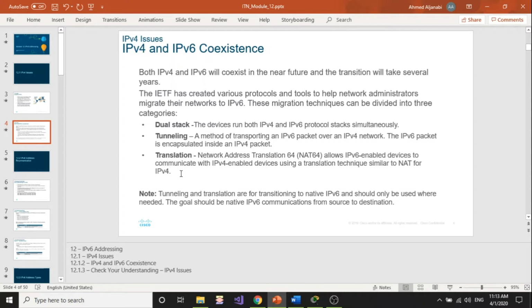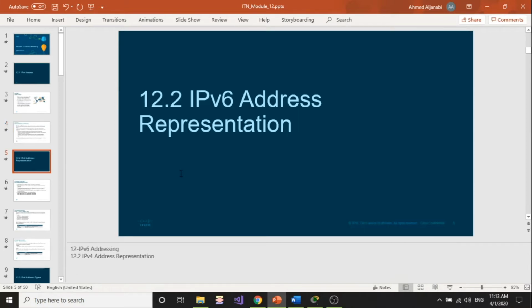Now, if your device only supports IPv4, then it's just going to treat it as IPv4. But if your device supports IPv6, that IPv4 encapsulation information is going to be thrown away, and you're going to get into the IPv6 and use it instead of IPv4. So you have those three protocols to solve the problem of the coexistence of IPv4 and IPv6 at the same time. Now we're going to talk about IPv6.